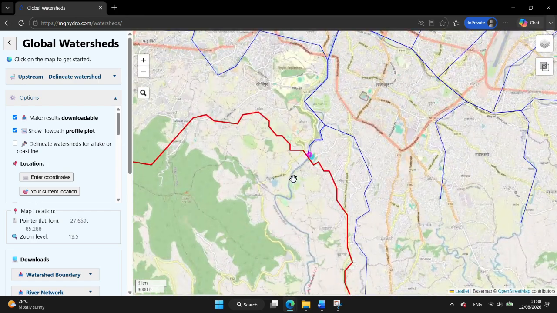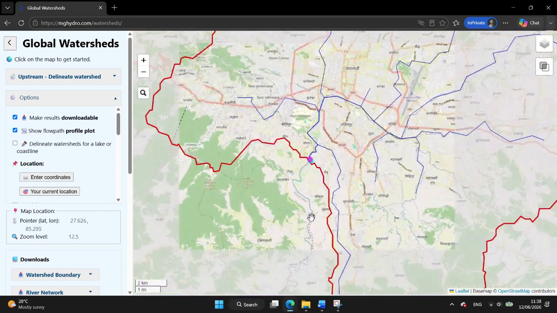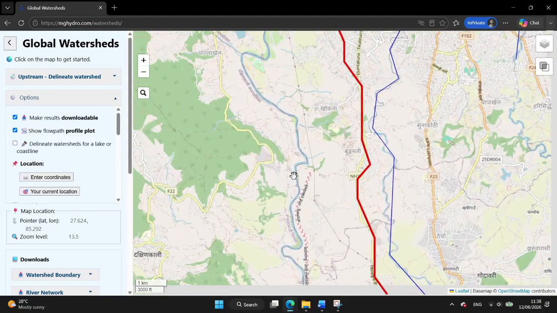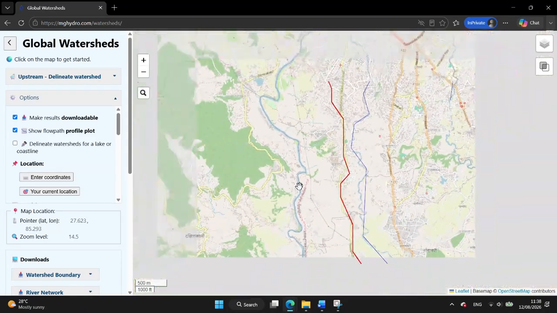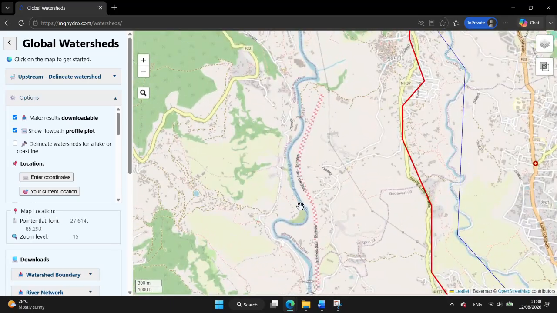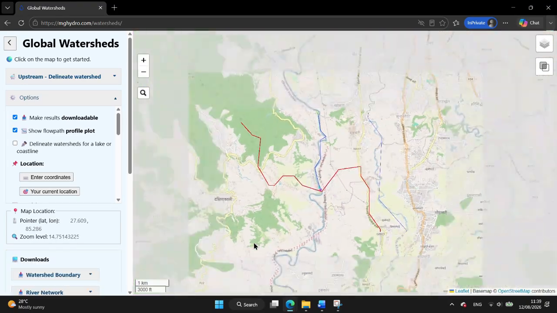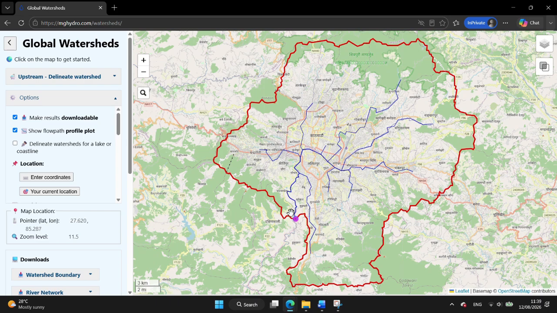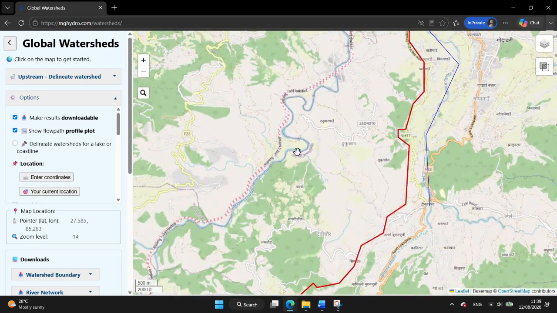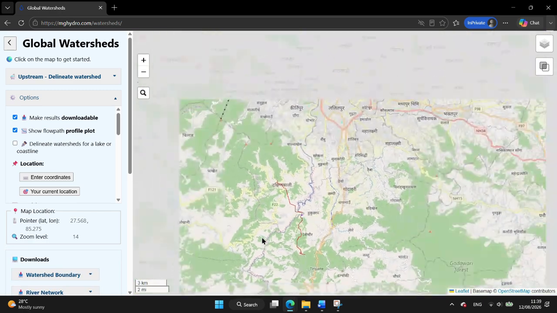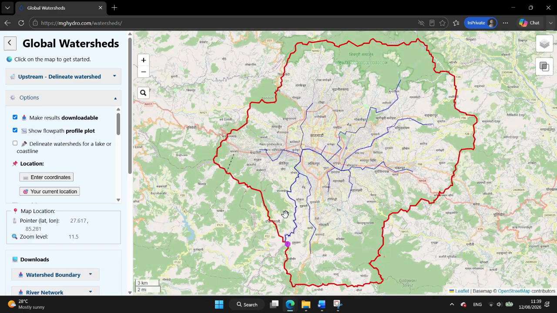and if you want to check by clicking another outlet in another downstream area, let's see by clicking on this outlet. Yeah, there are some changes in the watershed area. Okay, so I want to show how quick this tool is for delineating the watershed boundary.